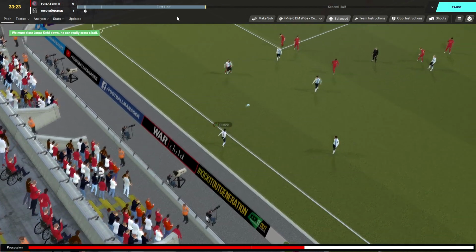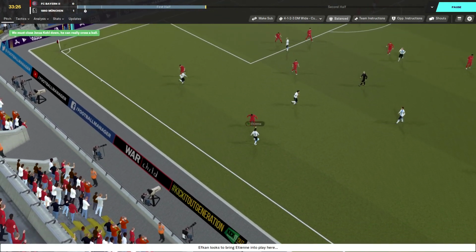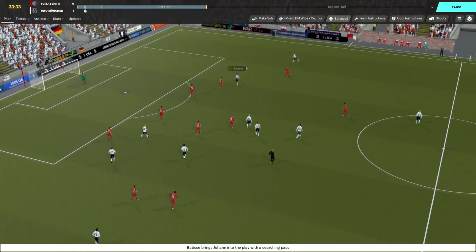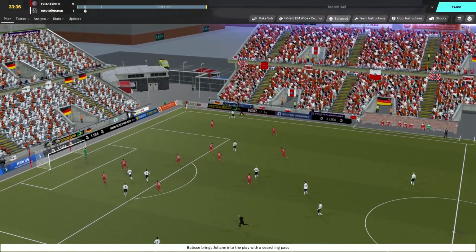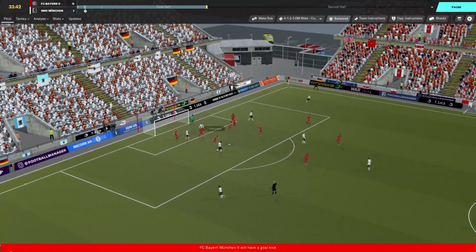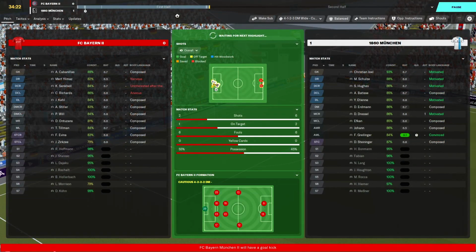We will close him down. Etienne now with a throw-in on this side. Efkan picks it up, back to Etienne, back to Baptiste. That is very far forward for the ball-playing centre-back. Schultz now picks it up on the far side. Can he cross it in? Beats one man, crosses it in. Steiniger is there, and it's just wide by the... I say just wide, it's well wide by Steiniger.